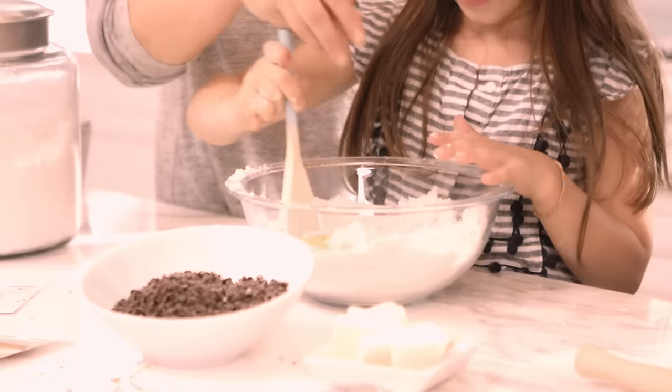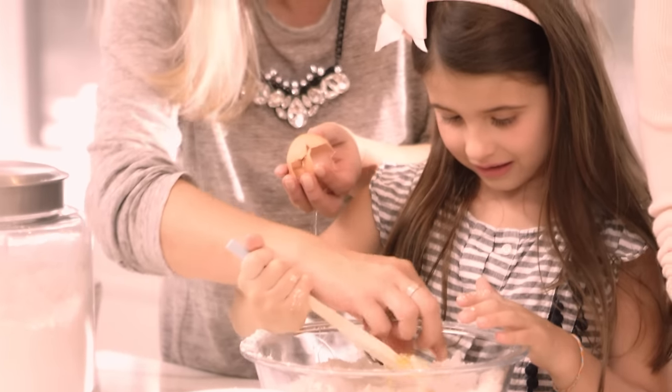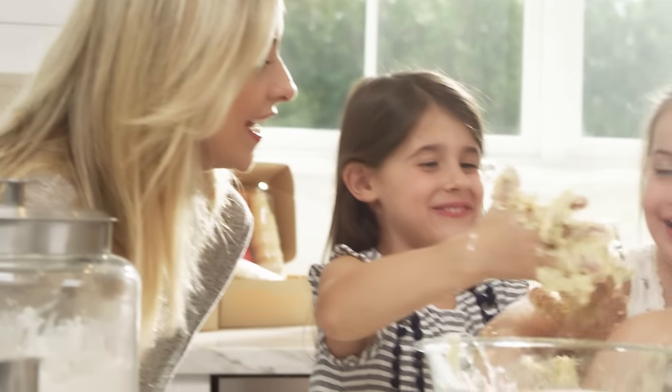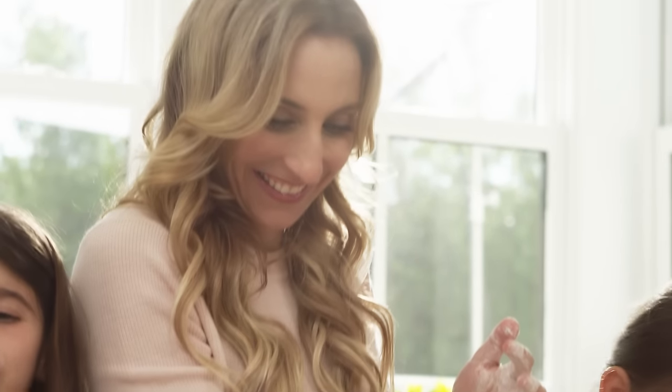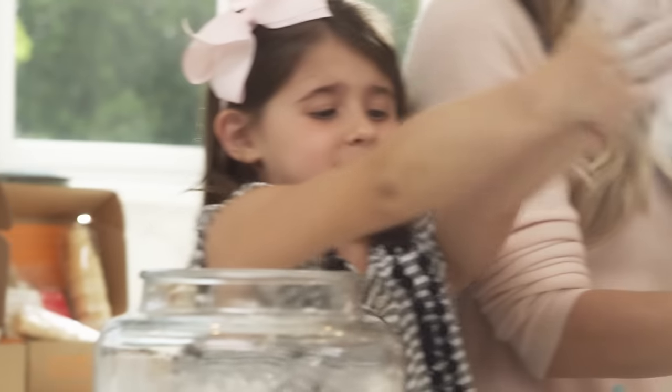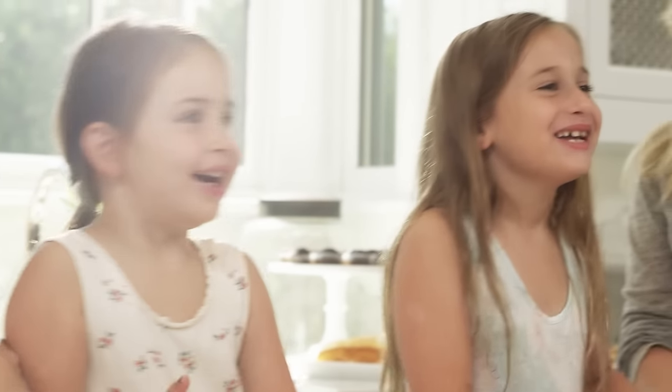I happen to love food. I happen to love eating food, I love all types of food, and that was something my husband and I always thought about. We always wanted our kids to be good eaters. We just started really baking together and having these really fun moments, and there's nothing a kid loves more than dough and rolling it and making a mess in the kitchen. One of my fondest memories in the kitchen was baking with my family. We just want other families now, in our busy life, to just stop and have that same experience and create those memories.